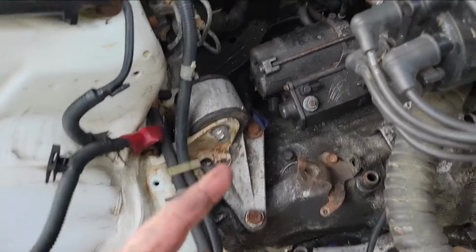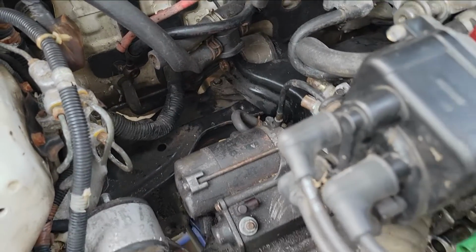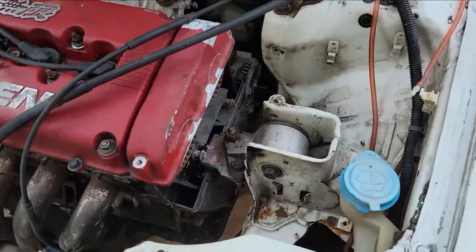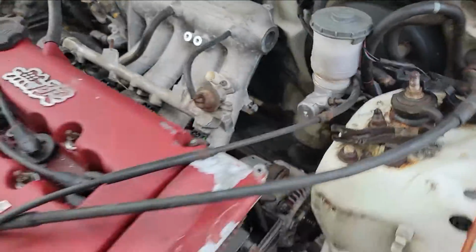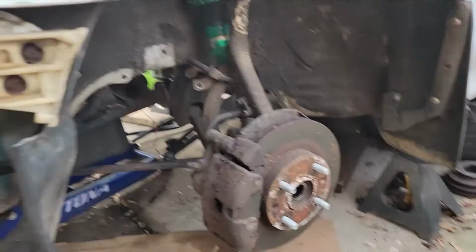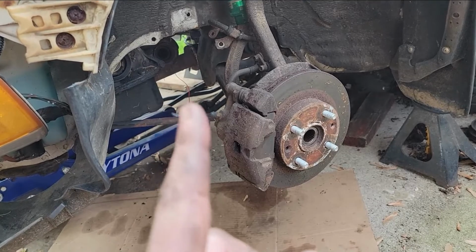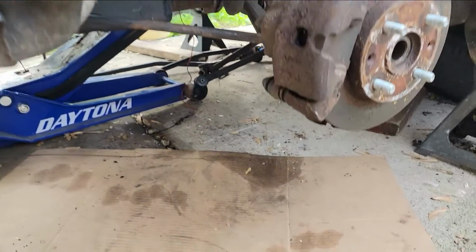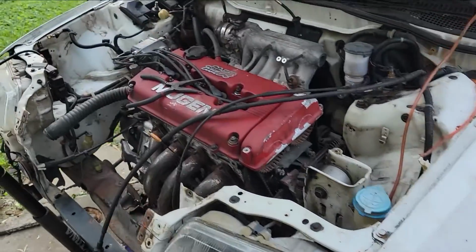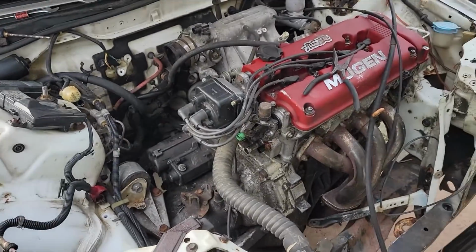All right, we got all the mounts connected. That one, I still need to tighten that one down, but it's in there. We got this one. We got the T-bracket. Next one I'm gonna do is get the axles in on both sides and swap out the shift linkage. But everything's coming along. I'm pretty happy with the progress.